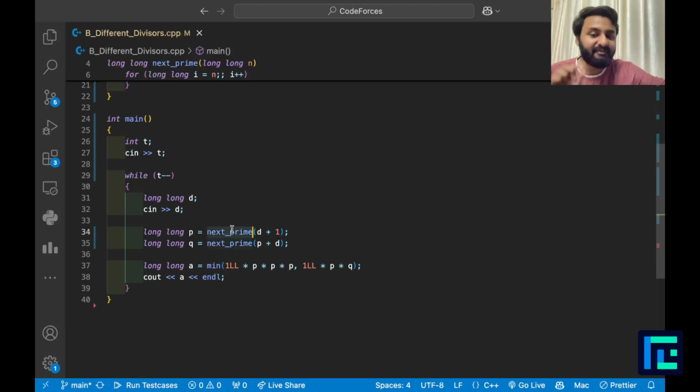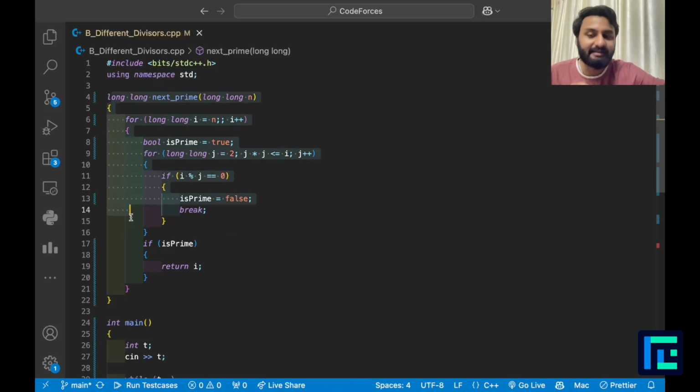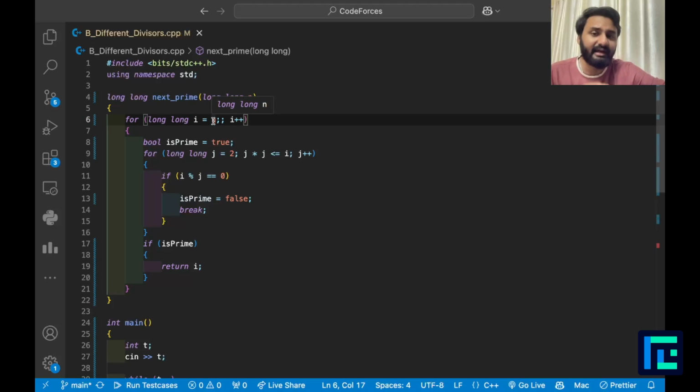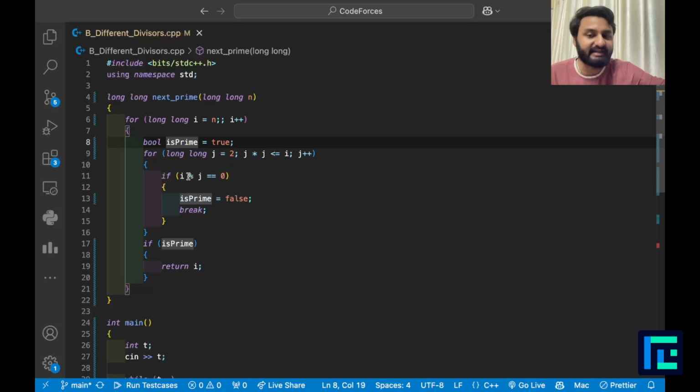And what is the next prime function? It is basically a very simple brute logic. I just pass n in this, and then I run a for loop starting with n, that is the number I have passed. There is no upper limit to this because I know it's going to break roughly in log power only. And then I have this square root method testing, is prime variable. This is how a square root method looks like: starts with 2, j into j is less than or equal to i, j plus plus. If j divides i, then it's not a prime, and I break. If is prime is still true, then I want to return i because it is a prime. This is the square root method.